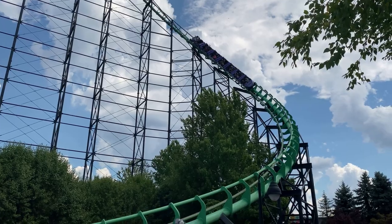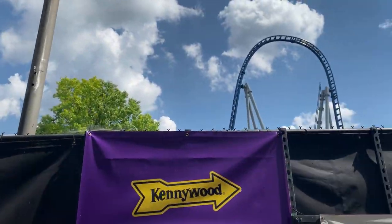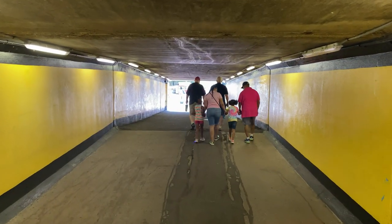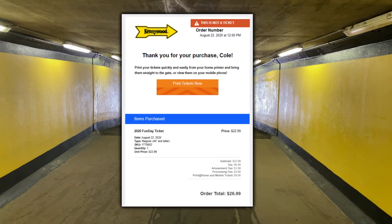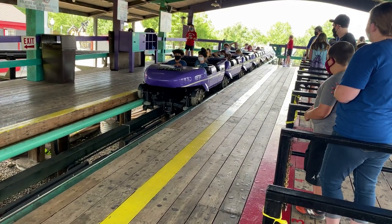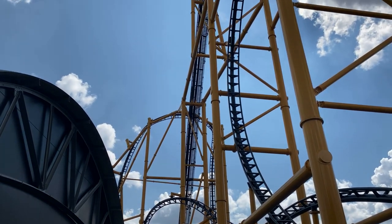With the coasters out of the way, let's go over some of the things that I liked about Kennywood. First off, I didn't buy a ticket in advance, and when I got to the park, all the ticket booths were closed, so I had to buy one online. I was expecting to drop like $50 or $60 on admission, but was pleasantly surprised that it was only $27 online, which is insanely cheap for this good of a park. The operations, for the most part, were okay. The lines were long, but for being in a pandemic and having to social distance on an August Saturday, I thought they were doing a fine job, especially considering that Steel Curtain, which is a capacity monster, was down.